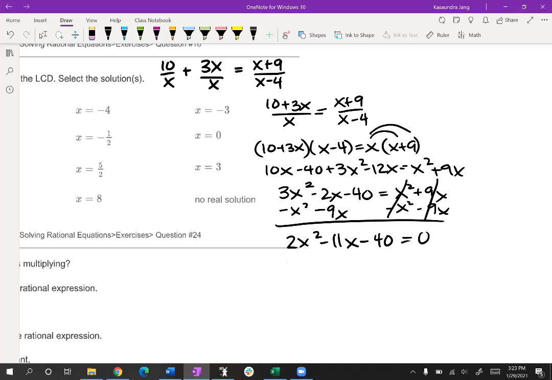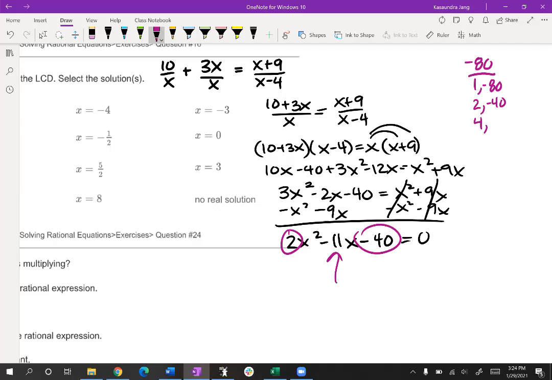All right, so the factor by grouping is where I multiply my first and last term. So 2 times negative 40 is negative 80. And I need to figure out what multiplies by negative 80 and adds up to this middle number here, negative 11. So let's see. I mean, 1 times negative 80, yeah, it equals a negative 80, but when I add those up, it's negative 79. That's pretty far away from the negative 11. So let's keep it going here. Let's try to get some other numbers. 2 times negative 40, that adds up to negative 38, so still pretty far away.